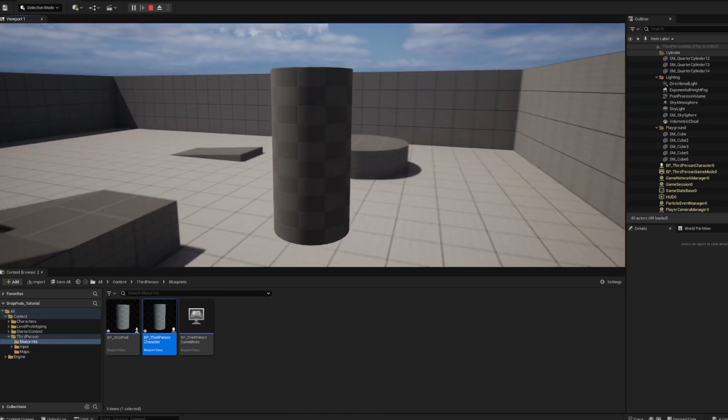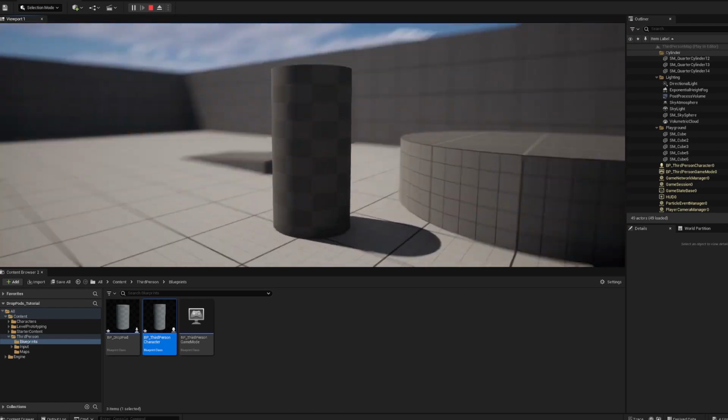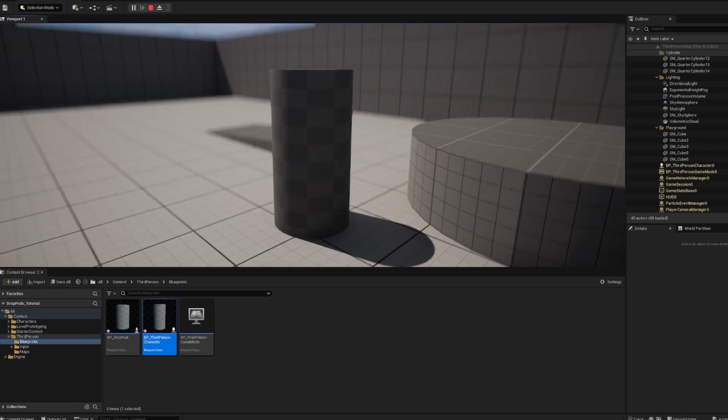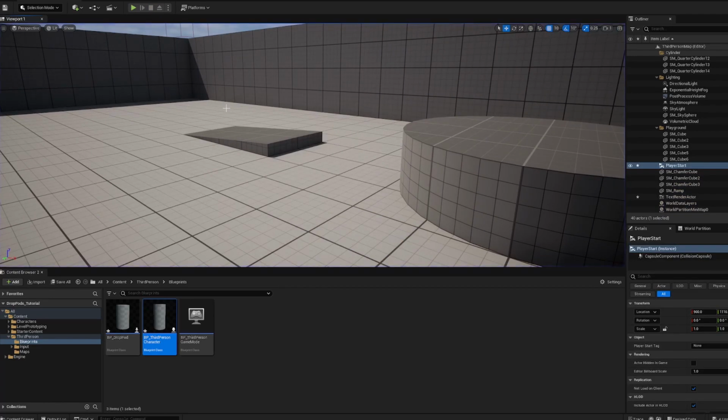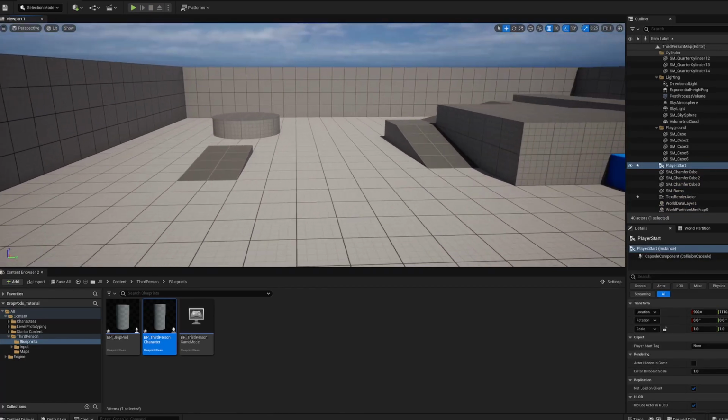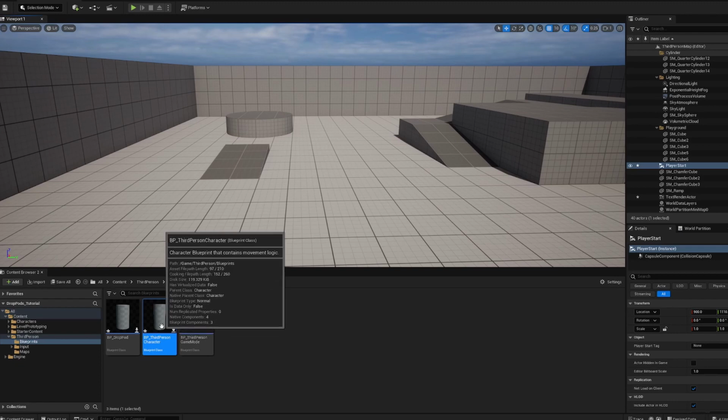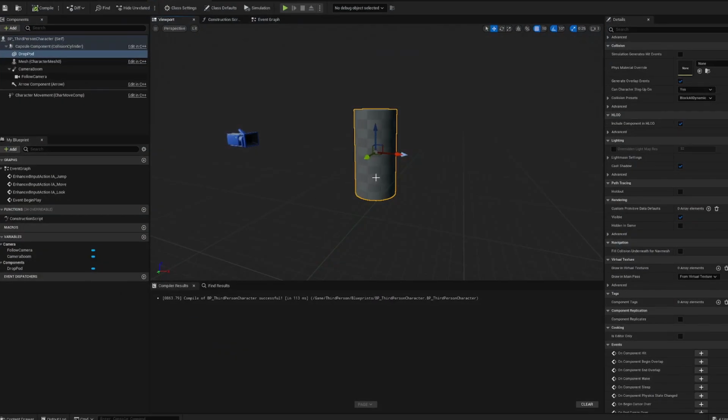Yeah, so what we actually want to happen is we want this cylinder to drop all the way through the ground except for a little piece of it, and then we'll transform our character up. So back in our third person character blueprint. Oh, I'm just realizing something. We should not do it this way. This is dumb. It seemed too simple, and it would seem too good to be true.